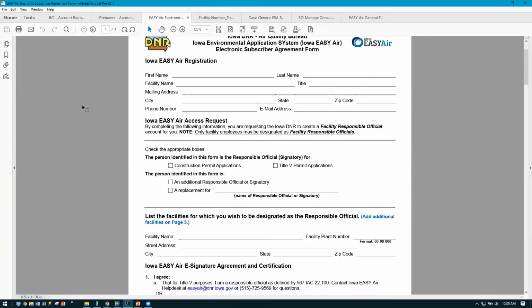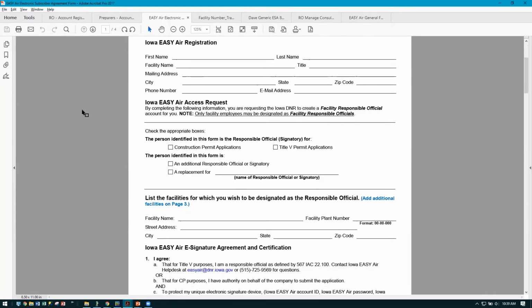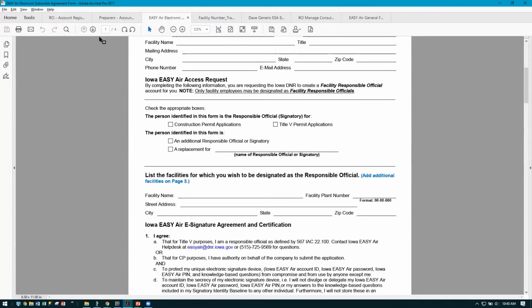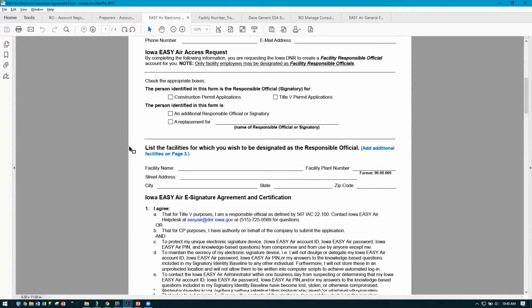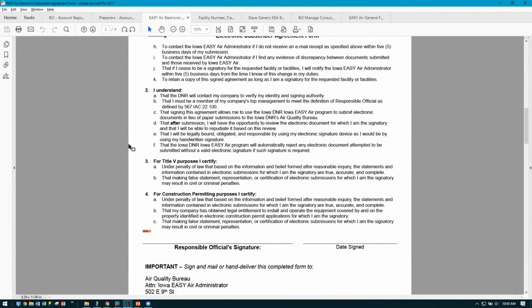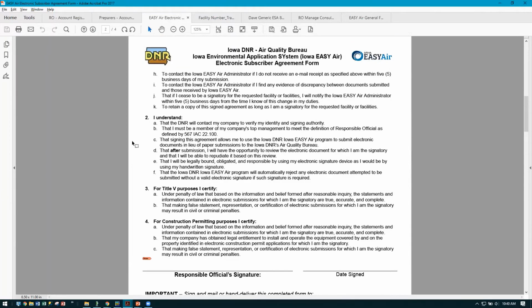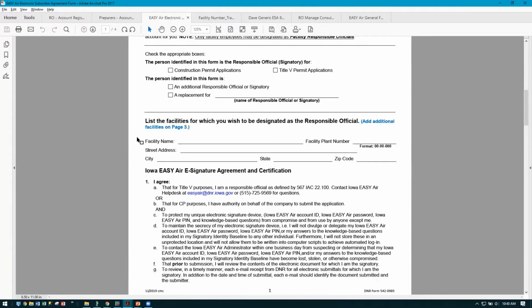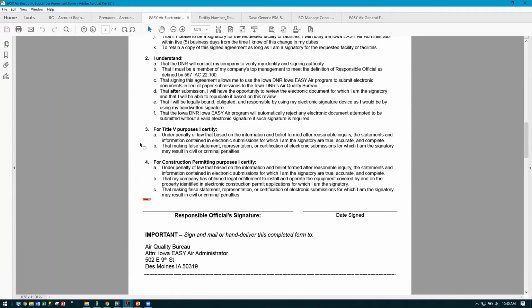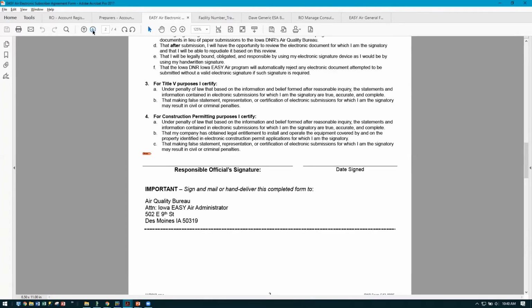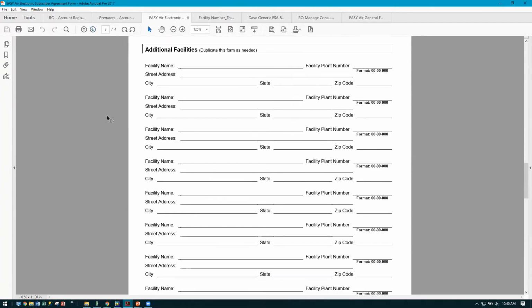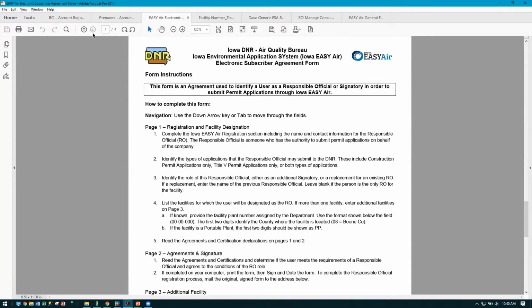And this is almost exactly the same as the SLICE ESA because they ask for the same type of information. You'll have your facility information, signature block. Additional facilities are added here, and then your instructions for how to use and submit the form.